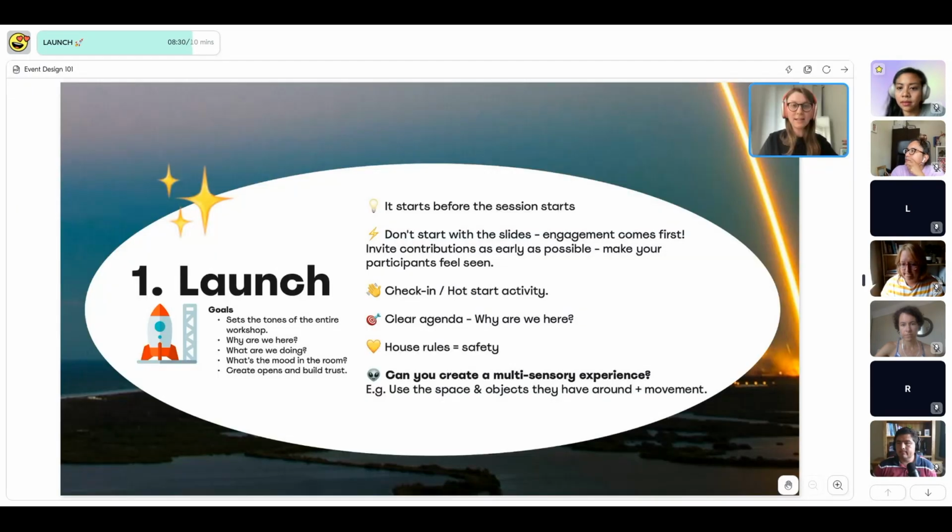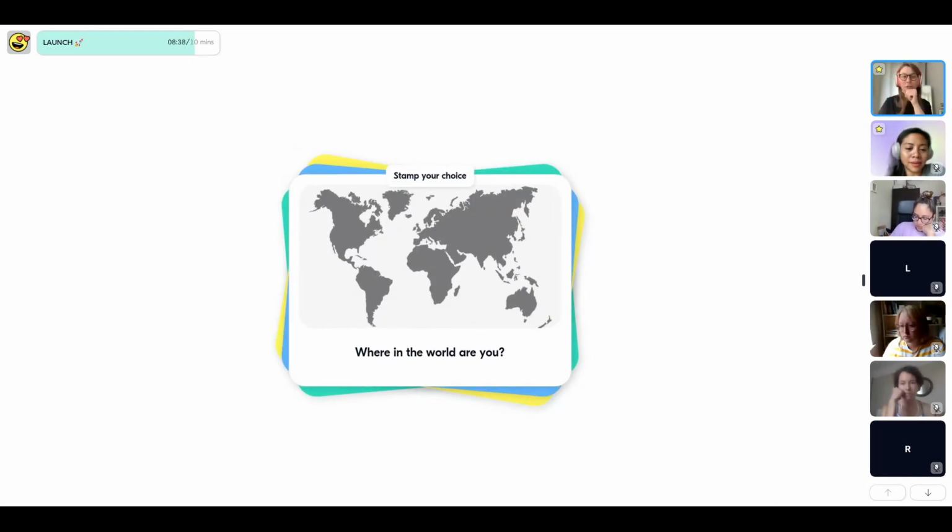All right. And then one other example that I am bringing is the flashcards, and I want to actually show you how I am using them as a check-in or warm-ups. Especially some of them are perfect for big sessions, like this one. Where in the world are you? So people are able to drop in their avatars on the map. So it creates this very visual, beautiful image of the cultural diversity that we have in the session. So I like to use this as, hey, welcome to the session. Tell me where you're tuning in from, right?